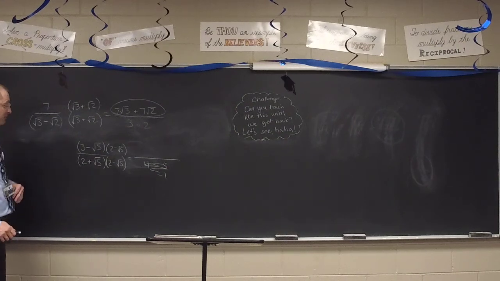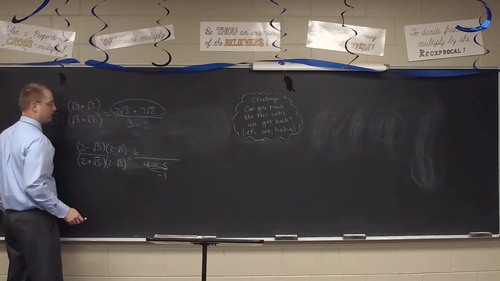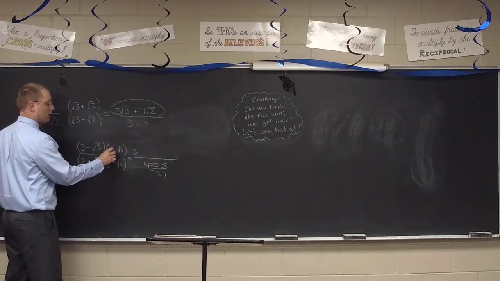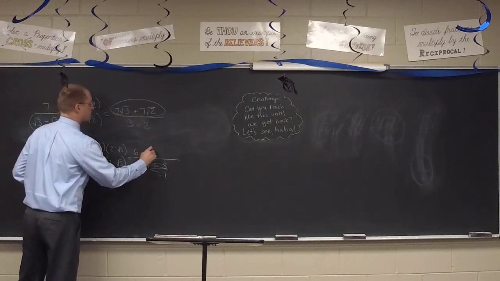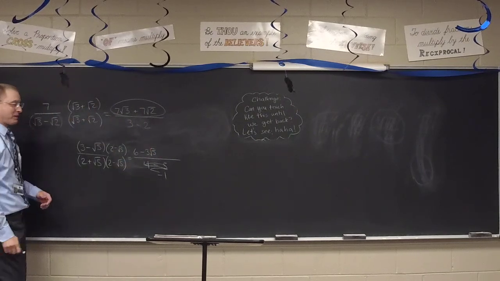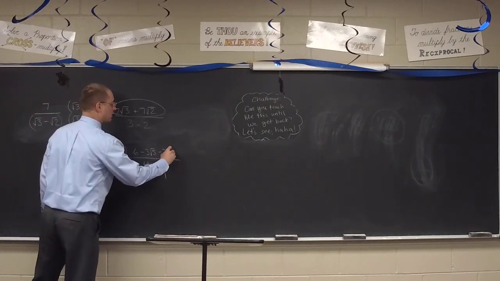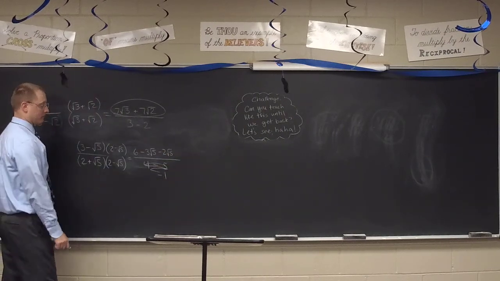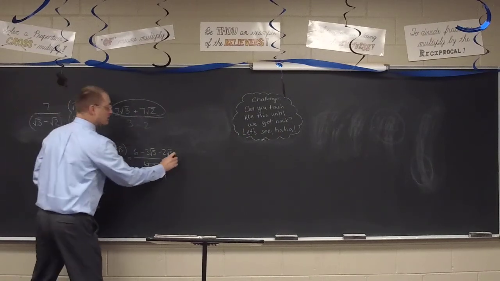In the numerator, what am I going to have to do, Lana? You FOIL. What do I get when I multiply the first? 6. The outer: plus 3 times the square root of 5. Minus. Watch out for those negative signs. Negative 3 square root of 5. What about the inner, Lana? Negative 2 times the square root of 5. Caught it that time. In the last, negative times negative, so positive.